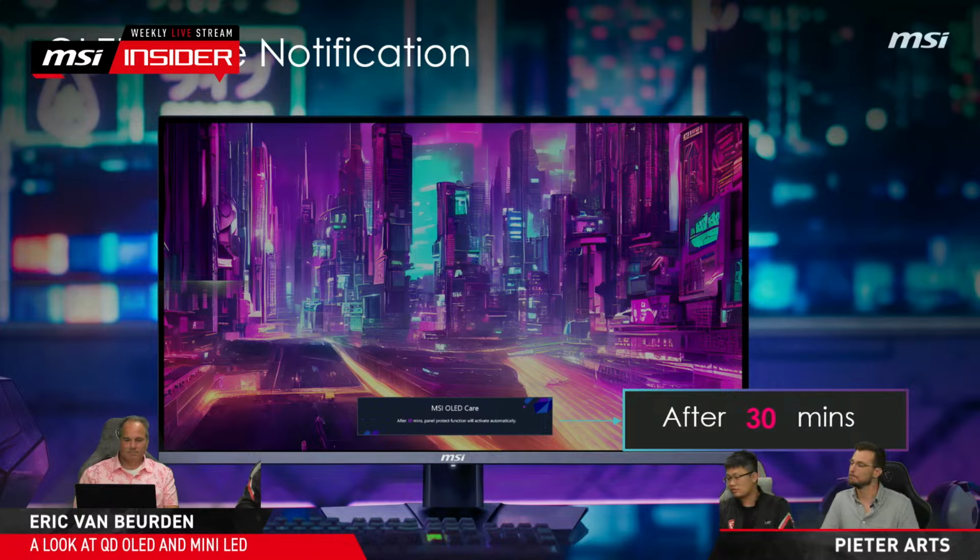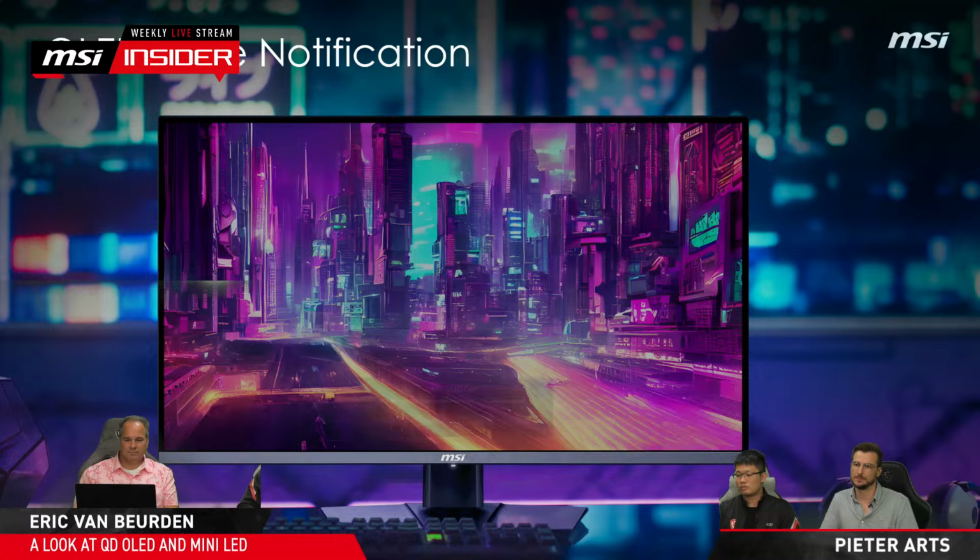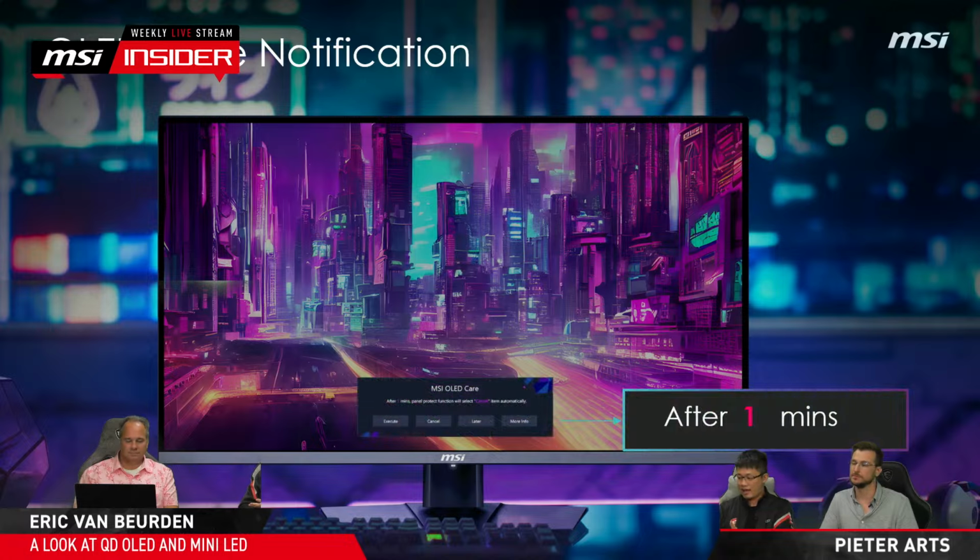So you can see from 30 minutes, and that will be 10 minutes, 5 minutes notification. So basically, we will let you know at least 1 minute before there will be the OLED care, so it cannot come as a surprise. But just like I mentioned there, if there is a 24 hours, then you probably will not see this, because this also happens when your monitor is off, right? So just a process of what needs to be done. Wait, you say when your monitor is off. Does that mean it still needs to be powered though, right? Okay, so off as in not being in use, of the panel.